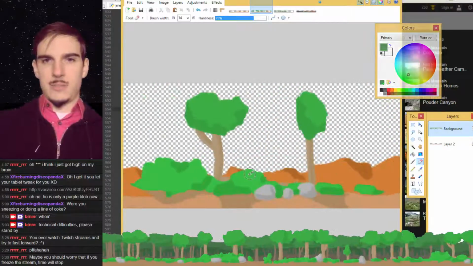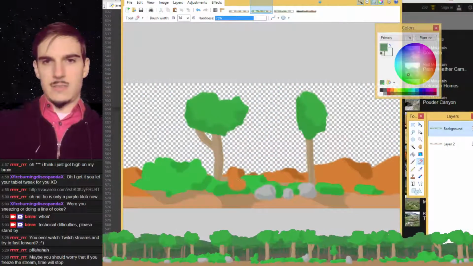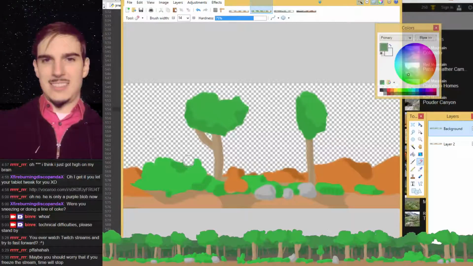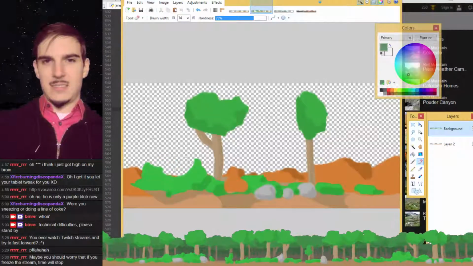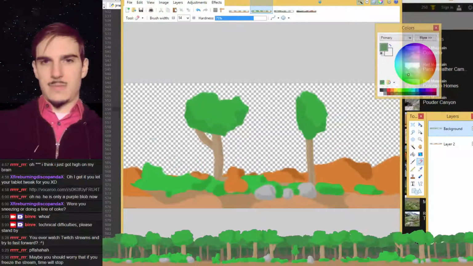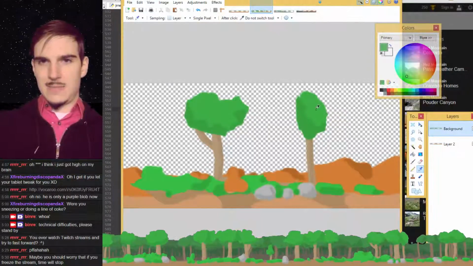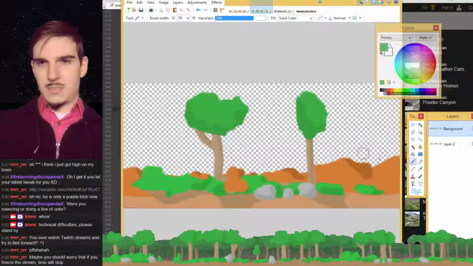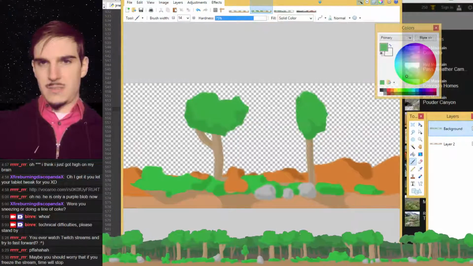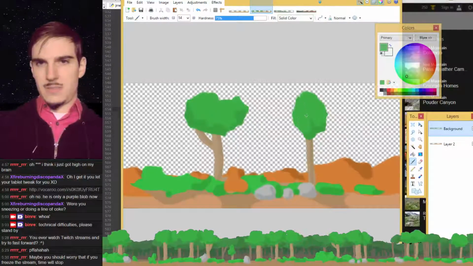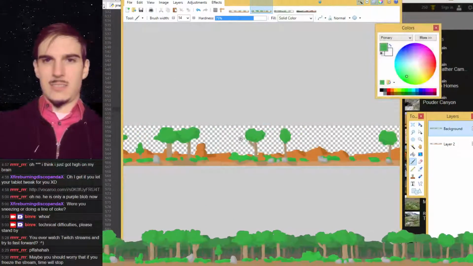Oh yeah, I was cutting down foliage. And I still need to fix that tree. Whatever, that's good enough.